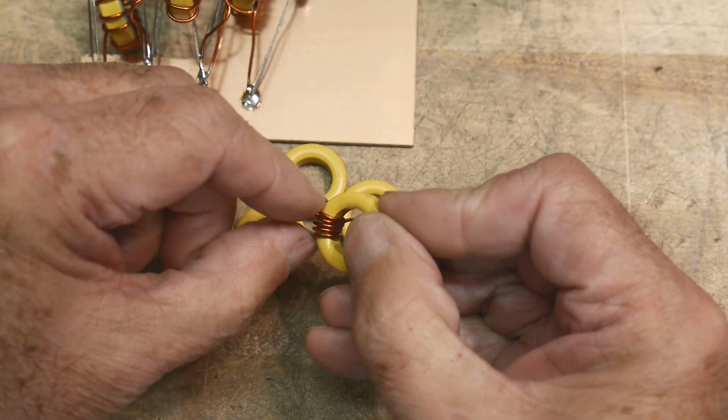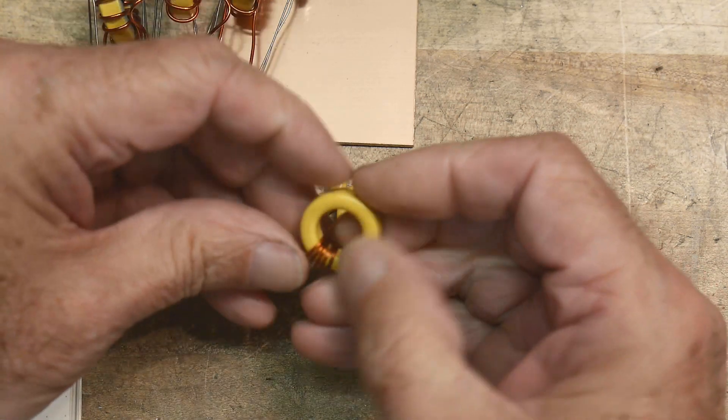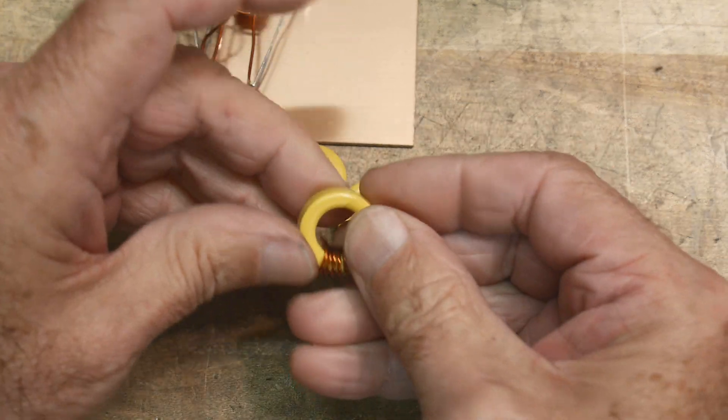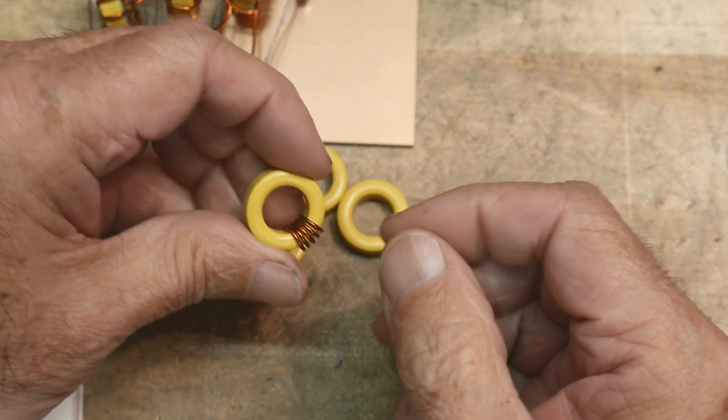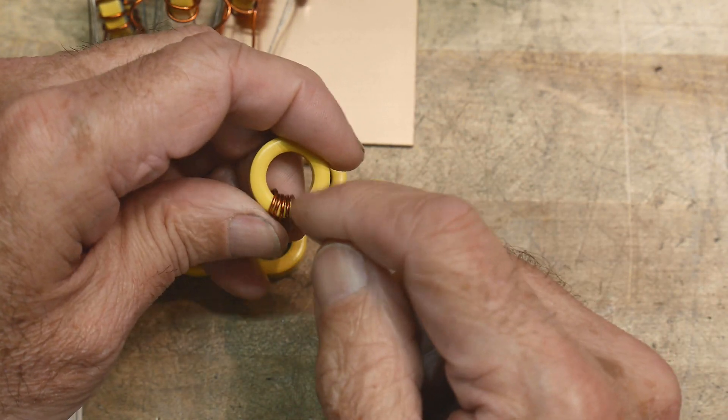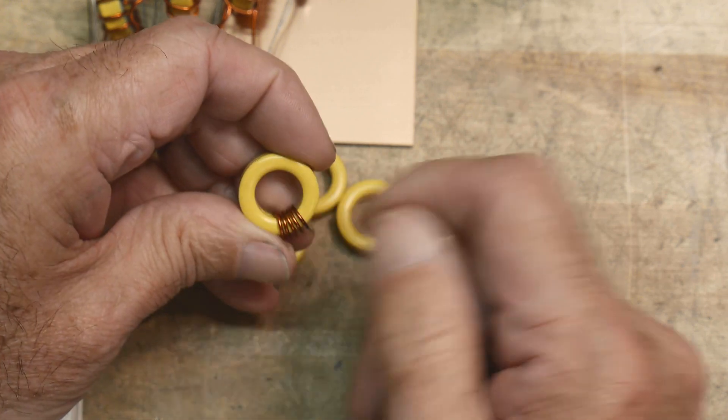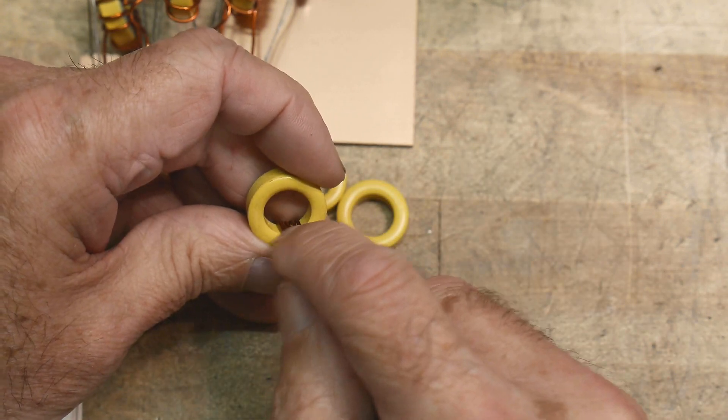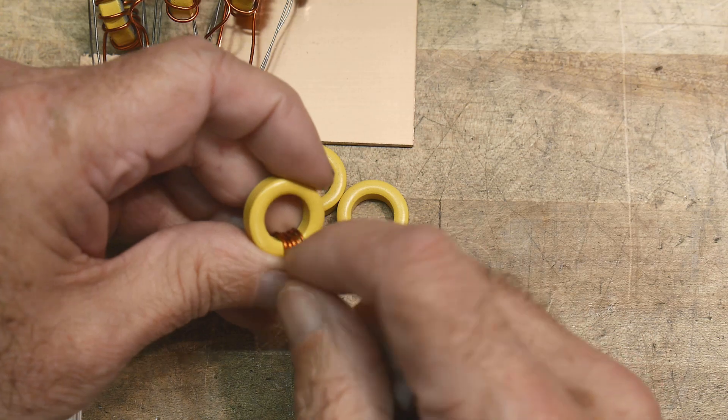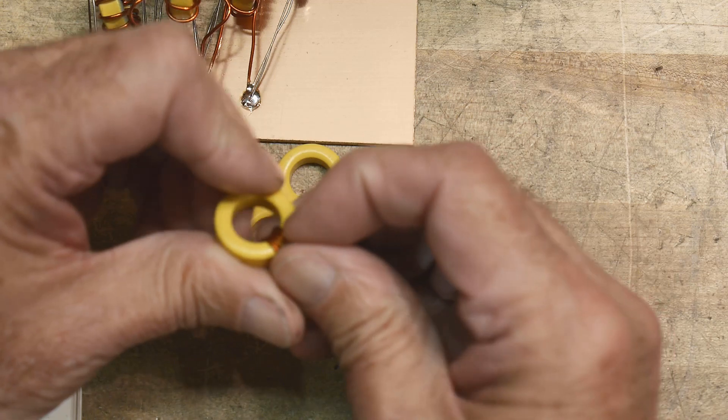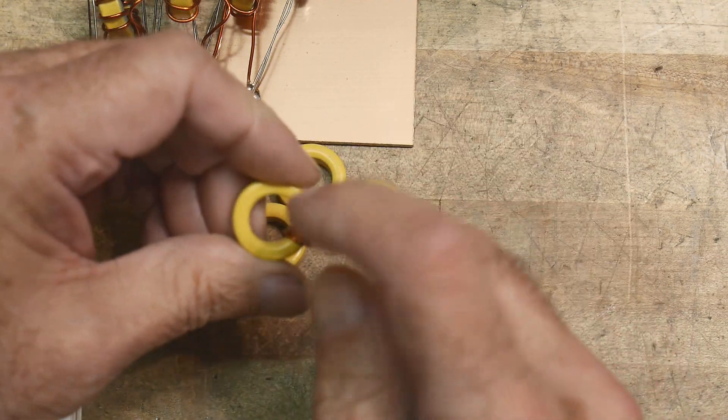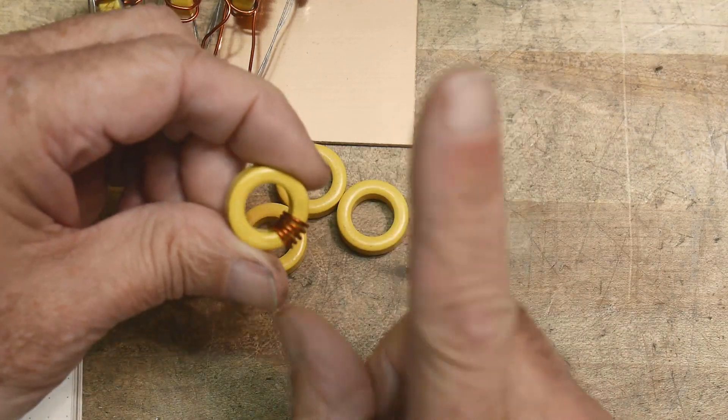Well, if you squish them together tightly, there's some maximum number of wires that will fit inside the toroid. And it has to do with the size of the toroid, and it has to do with the diameter of the wire. And then you can calculate it, or can you? So this video is about calculating how many turns will fit in your toroid.